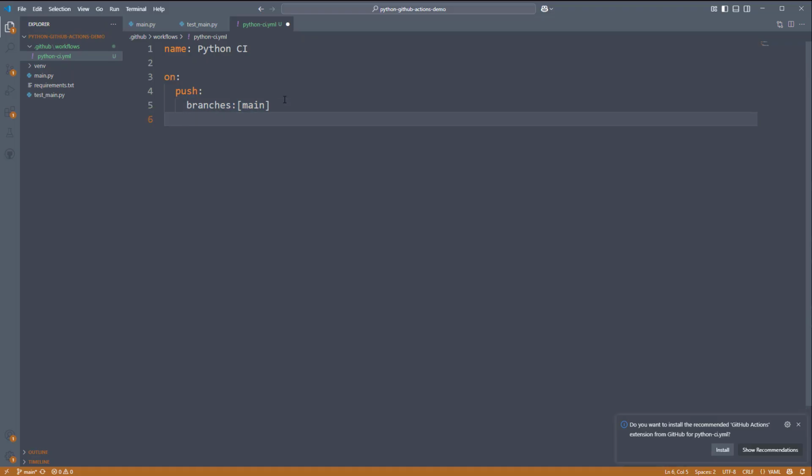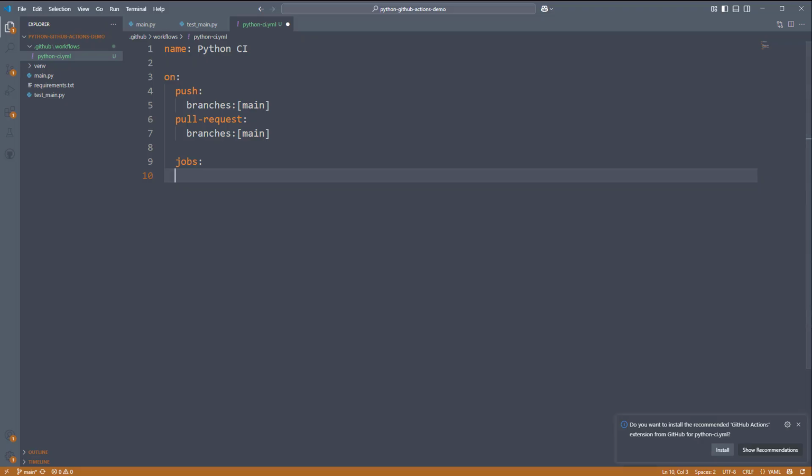And then we also want on pull request for branches main. So those are our triggers, and you can set up different triggers, different YAML files that trigger and run different steps based on different actions. Like if you wanted a different one for pull requests versus a different one for pushes, or different ones for different branches, you can definitely set all of this up and have different YAML files for your different actions and different triggers. So once you have your triggers, your on section set up, we have jobs.